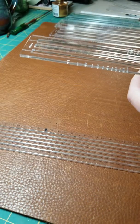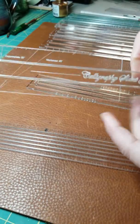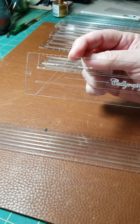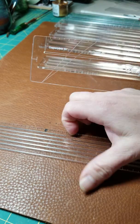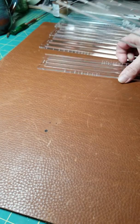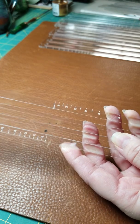That's one instance. The other one is, I noticed, in order to do slant lines with the old ruler, I had to pull out this one, which is, again, one of my favorite rulers. I use it every day. But here it says, here's the slant lines for the 55 degrees. So I would have to mark here and mark there on the paper, and then use this to draw all my slant lines, right? But on this one, the guidelines for your slant lines are already up here. So you don't have to have a second ruler, which is great.